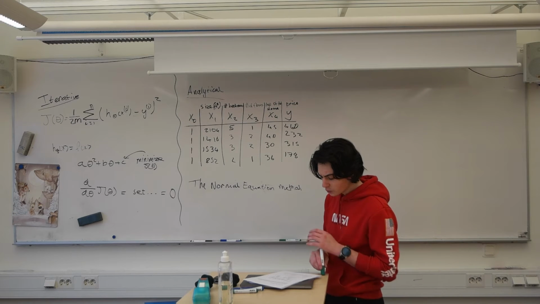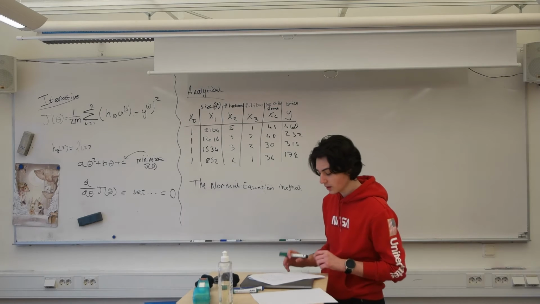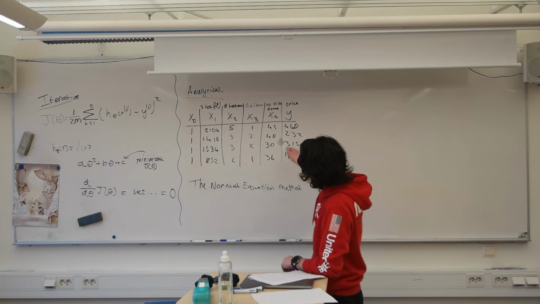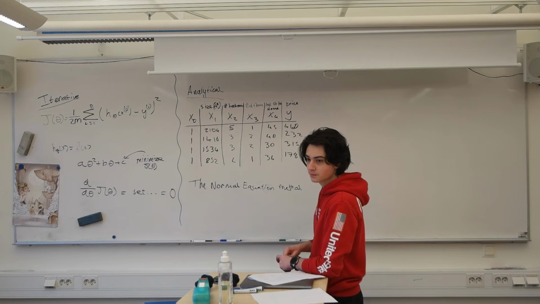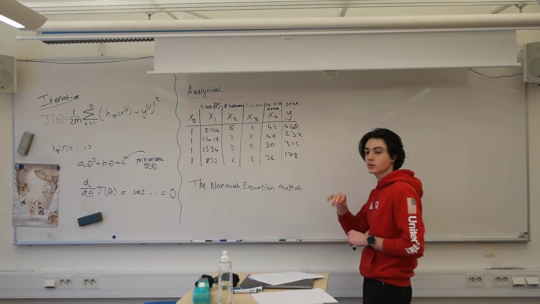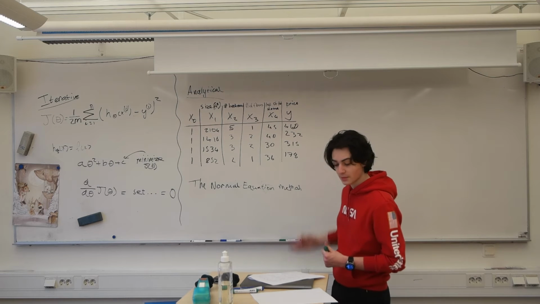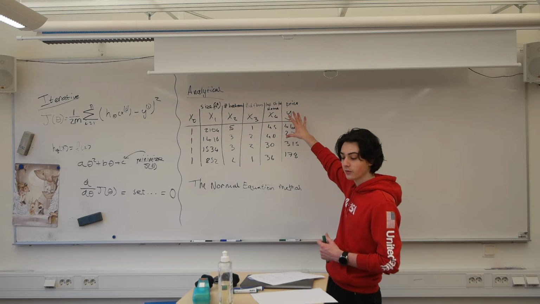Now, the normal equation method is a way that allows us to perform this, like I said, explicitly. I would write it down first, but I'm going to come up with some intuition as to why this is so. We can turn all of this into a matrix. We're going to turn it into two matrices. One is going to be something called our design matrix, and one is going to be our Y matrix, or vector. This will be our final vector.